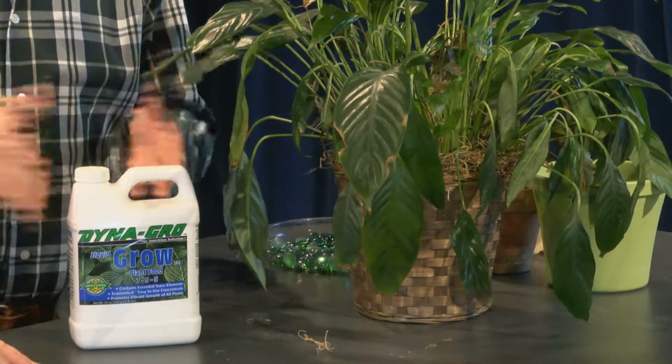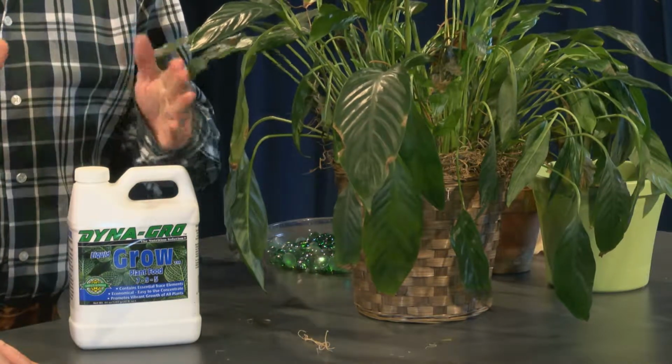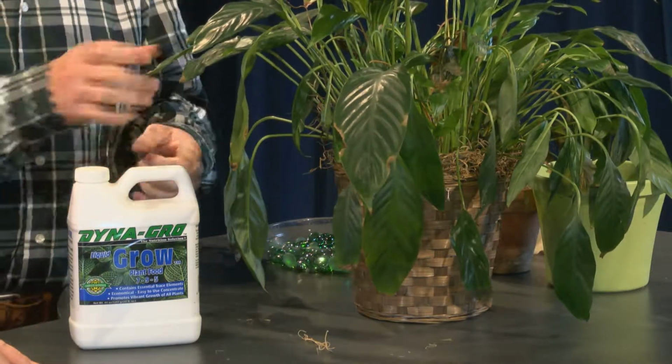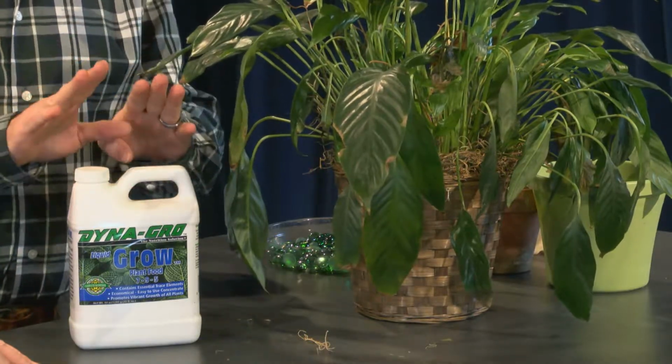Right, and we can actually be doing more damage than good because fertilizers are nutrition. They're not plant food. It's one of the biggest misconceptions that we have to feed the plant, and that's not the case. The plant photosynthesizes and makes its own food. What the fertilizer actually is, is like vitamins or nutrition to keep the plant healthy.